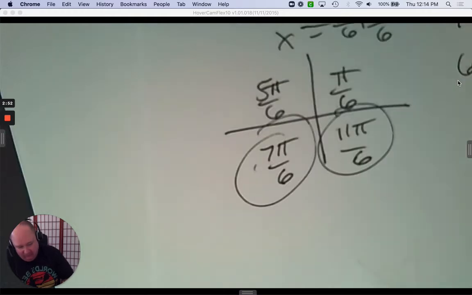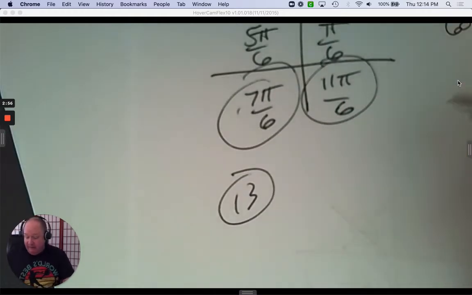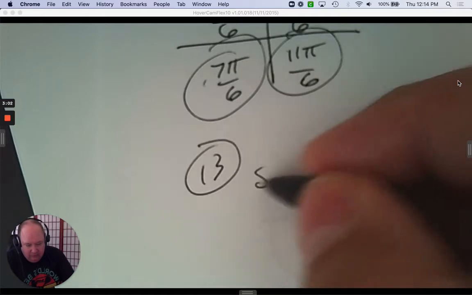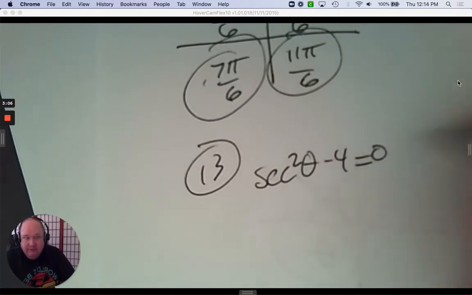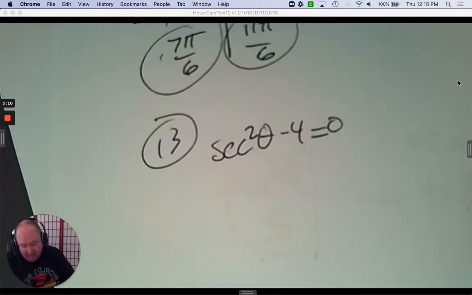All right, number 13. This is our last trigonometry question. I'm sure you're happy that's the case. I know it's not easy, and it's especially not easy if we didn't put in the work last year in trigonometry. And even if you did work at it, it still doesn't make it easier. So I get it, but it's not going to be easier by not working at it. So we're going to have to work at it together, all right?